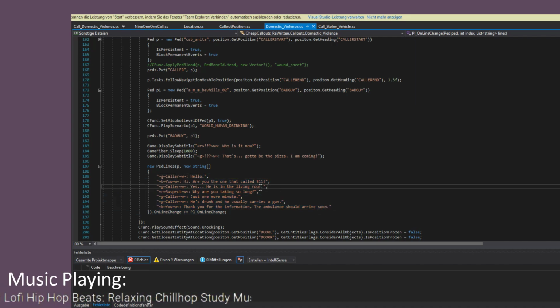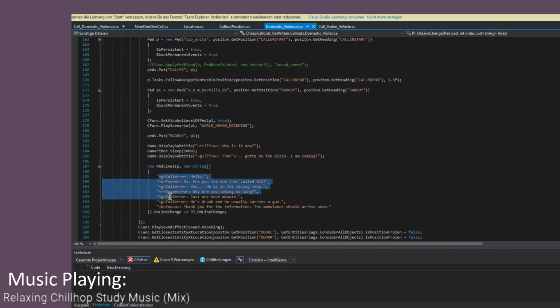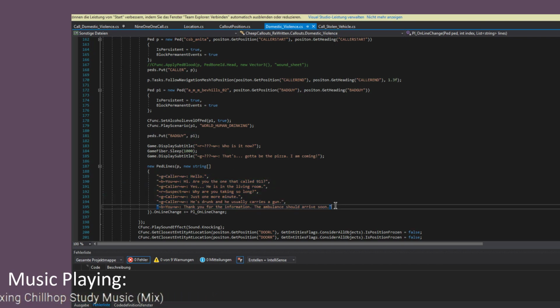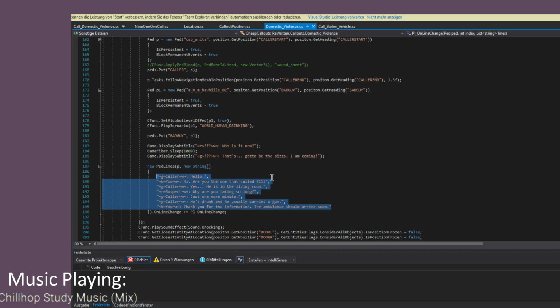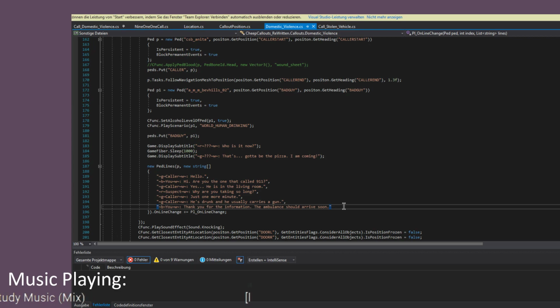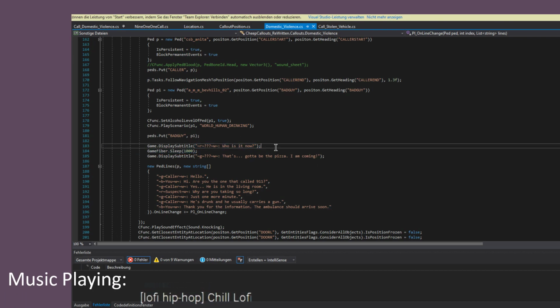So if you're interested in changing the dialogue, I don't think it's really realistic this way, as you can see here. So if you're interested, you can change that.